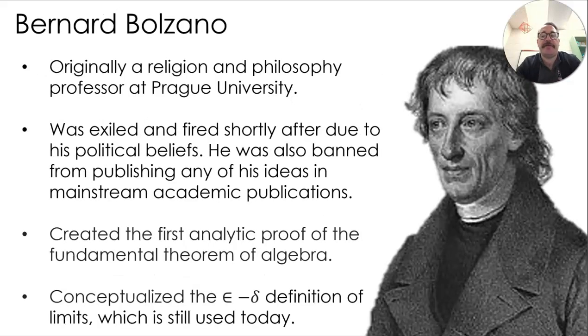So Bolzano himself was a religion and philosophy professor at Prague University. He kind of had his hands in a lot of different pots. He published papers over a wide range of fields, including mathematics. And he did most of his work in mathematics after he was exiled and fired shortly after making professor due to his political beliefs. After that, he was also banned from publishing anything in any academic publication. So he retired to the countryside and did most of his work just in his spare time.